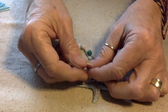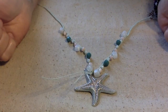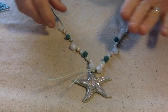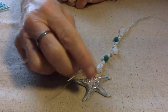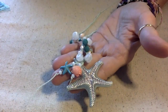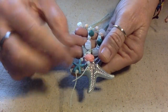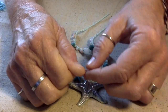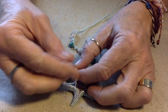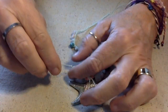Now we have these two remaining ends. We can do a couple of things — we can hang some beads off there, or we could just cut it, fray it, and let it hang. But I think I'm going to put a couple of beads on. I'll dig around and see what I want to do — probably just put a few beads on here, tie knots, and let them dangle. Look what I did: I had one more of those really pretty beads, so I hung that along with some crystals and then of course a little starfish. I've got them kind of off-centered and uneven. So the next thing I want to do is untwist this and kind of fray it out a little bit to give it that boho look.